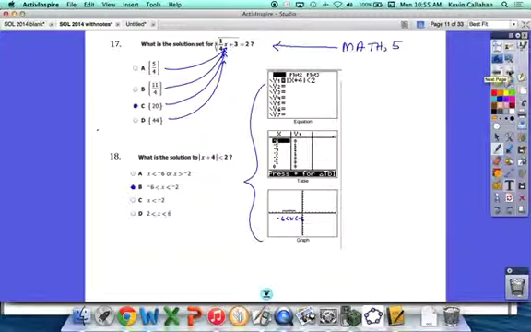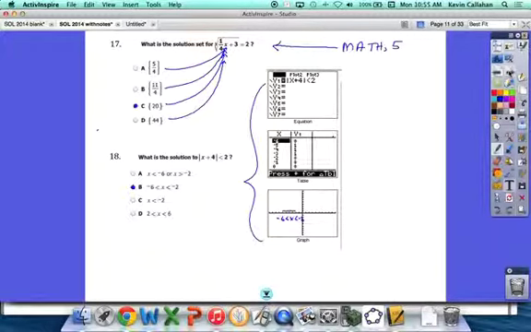Okay, here's another one that you can either plug in, or you could solve it as a system. Make the left-hand side line 1, make the right-hand side line 2, look for where they cross. What are the steps again when we do that? Once you've got them on line 1 and line 2, you do second trace 5.